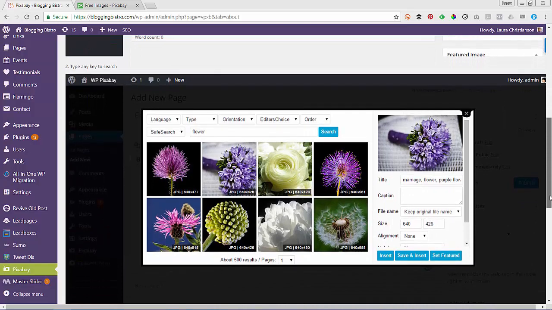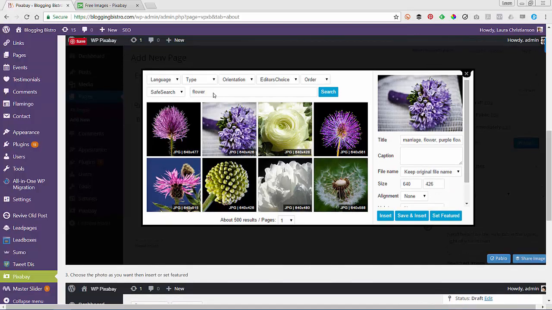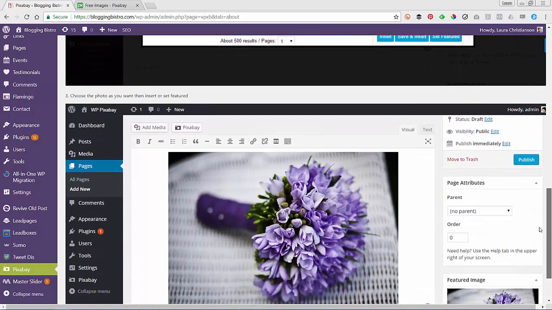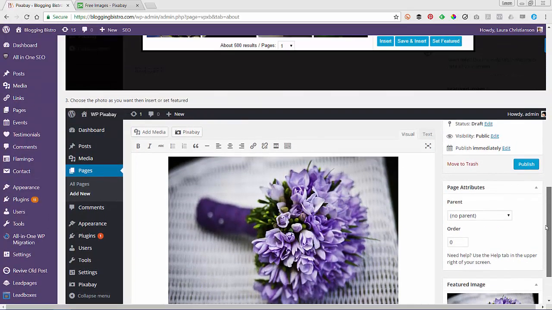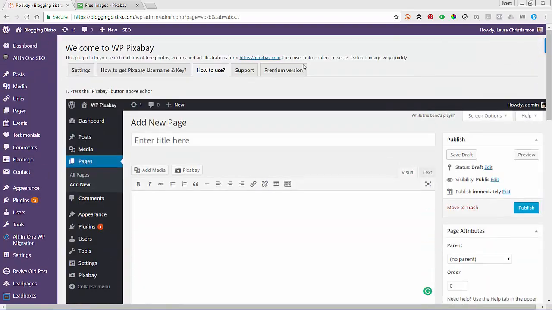It shows me a variety of different images. If I'm doing a search for flower, it'll show me all the different flower images, and I can just click on it and install it according to this little tutorial that I'm seeing. It doesn't have any words associated with the tutorial, so, oh yes it does. I see we have some little numbered things here. Press the Pixabay button above the editor.